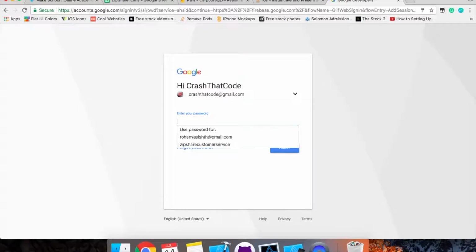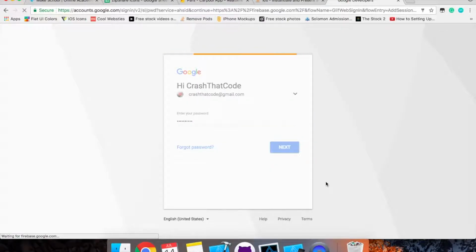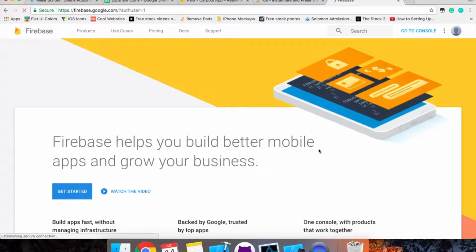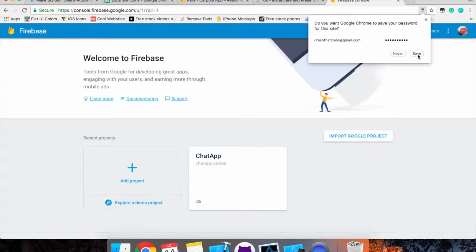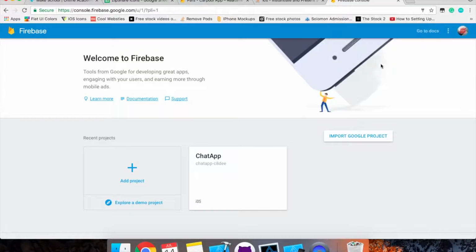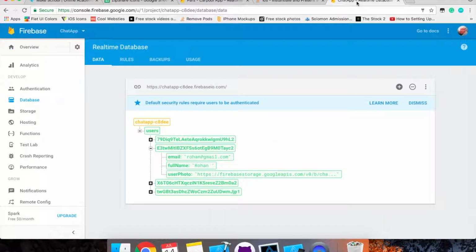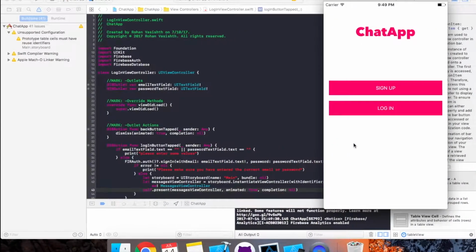I'm going to enter in my password. Super duper secure doing this online. And then let's just go to our project. We're just going to need this to see in the future. I actually don't know if we're going to need it now, but let's just have it open so it's nice. And let's go to our database. Okay, now that's taken care of.